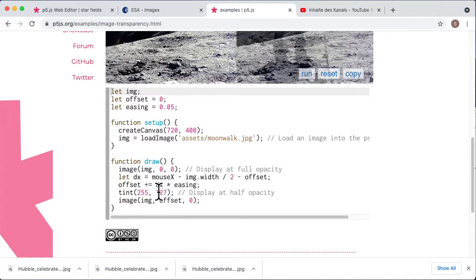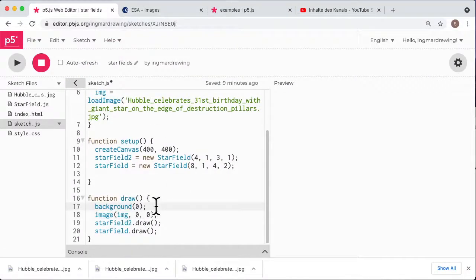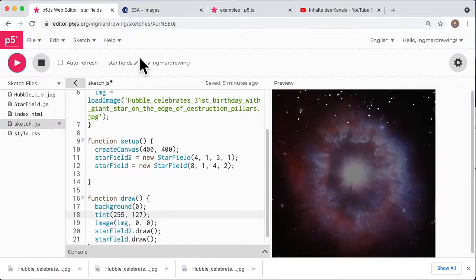Well, since the comment says this changes the image transparency, I'll just put it in front of our image statement, and then I guess it will have the same effect in our sketch. Let's do this here. Copy it over there and start.